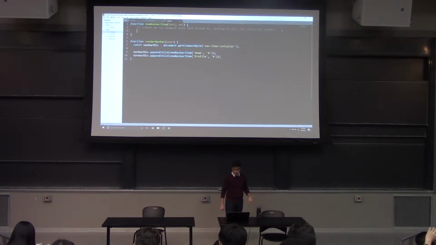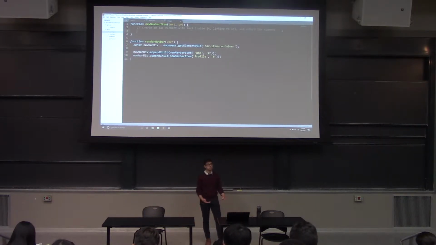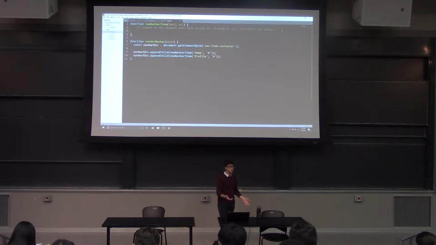Again, for linking to the URL, you might want to do a quick Google search. It suggests maybe searching JavaScript, edit HTML, href. Now, of course, at the end, you just want to return the element. Right, while you guys work, I'm going to quickly type up my solution. Feel free to look up if you don't understand.